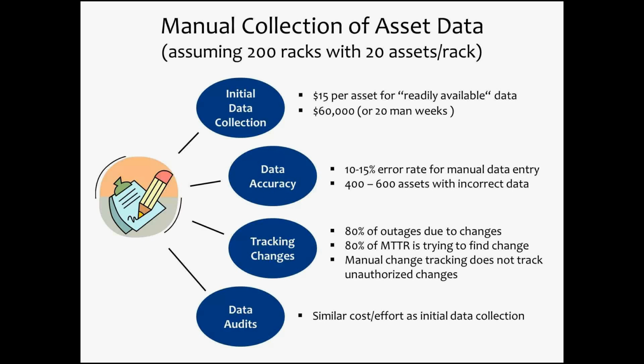And while that doesn't seem like a big deal, if I want to go find that server and I think it's in rack AA31 and I go there and it's not there, where is it? How do I find that? Even though it's a simple thing, I put it into the wrong rack location, not being able to find that could cost me many, many hours to go out and find that. In the meantime, that system may be down.